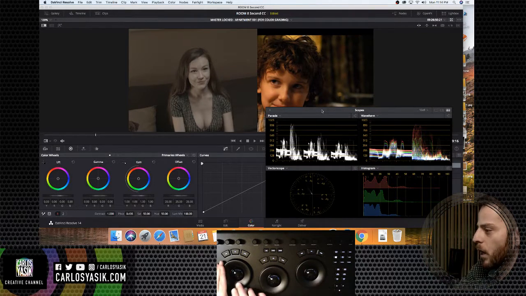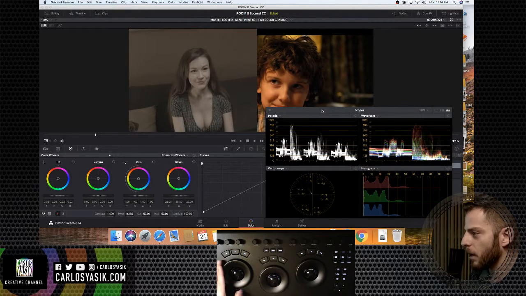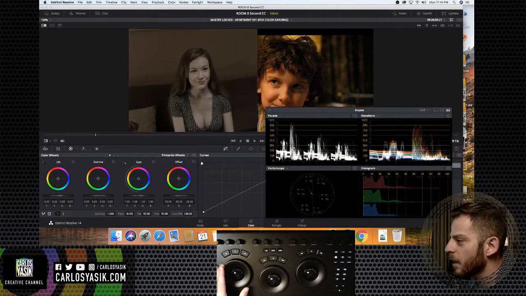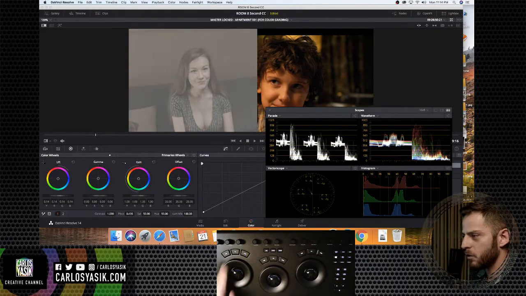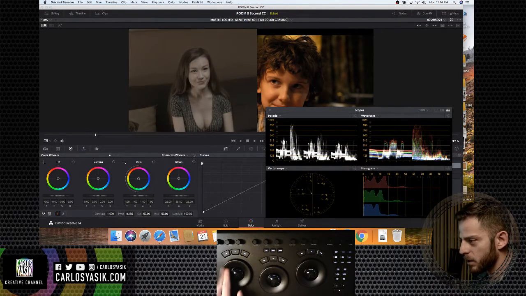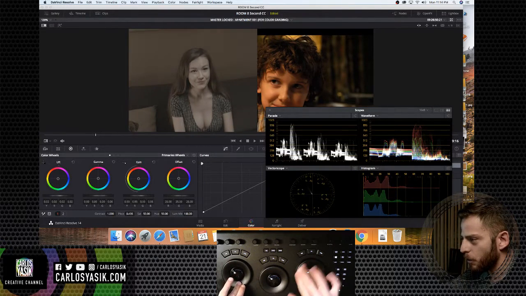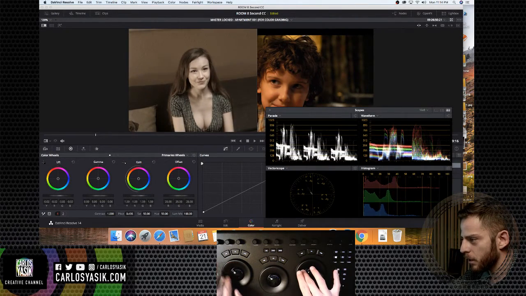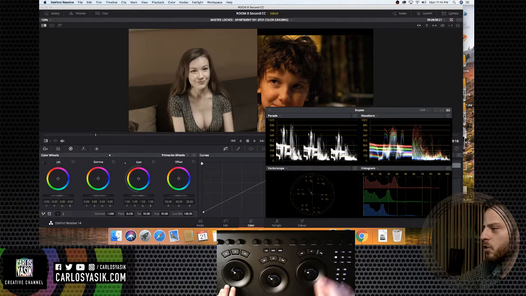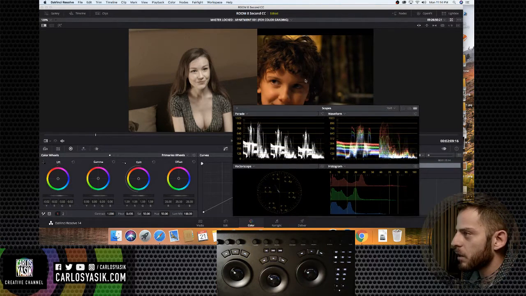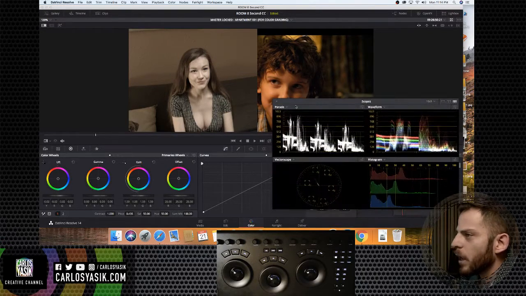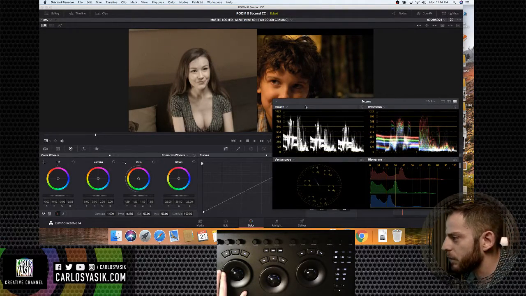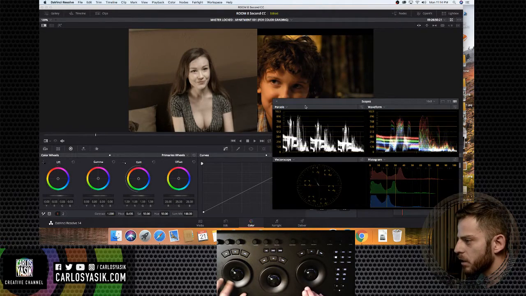So, okay, let's start with the contrast. You can see here I'm moving the contrast. We want to match the same contrast. As I was telling you, you have to move one, for example, like that. It's getting better. So now the contrast is balanced, and we have kind of the same contrast values. Actually, the other one is more contrasty, but here we will lose information.